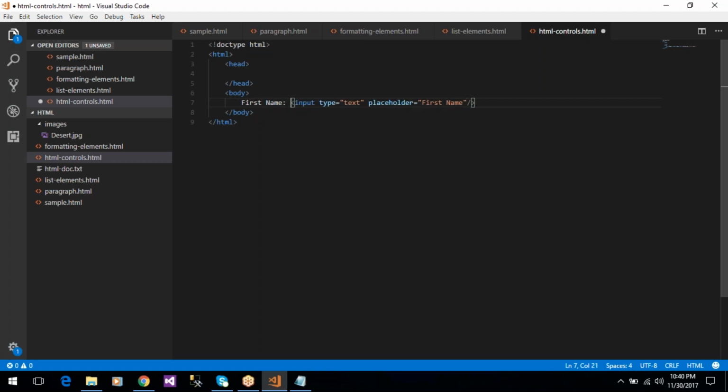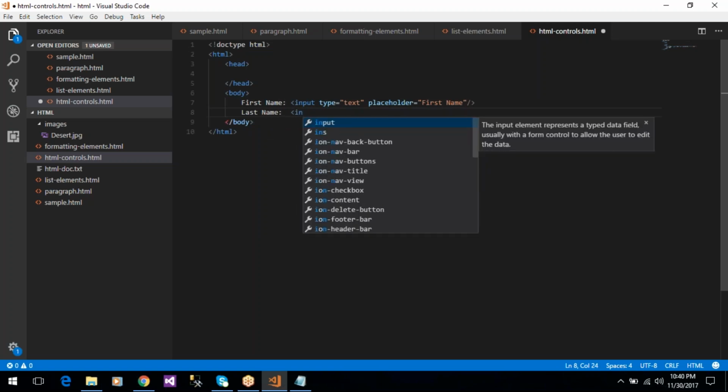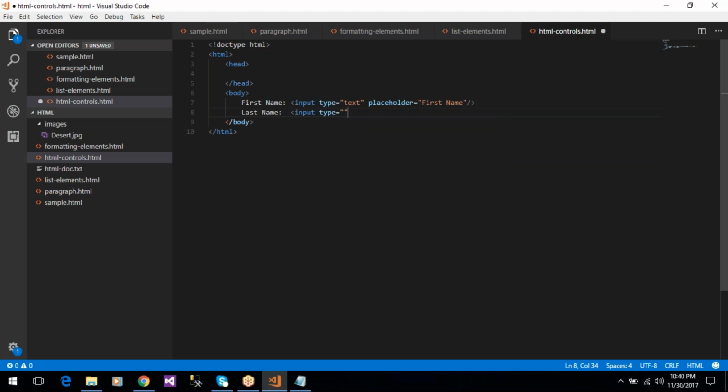First name text box and last name: input type equal to text and placeholder equal to last name.